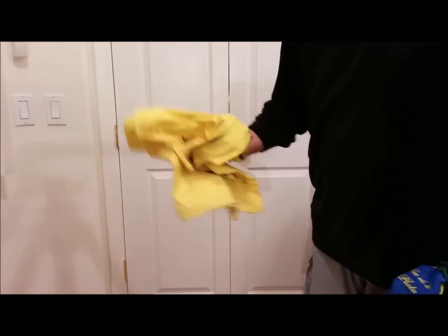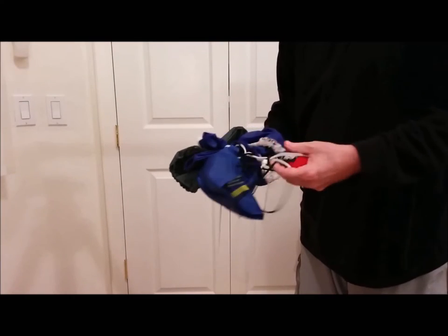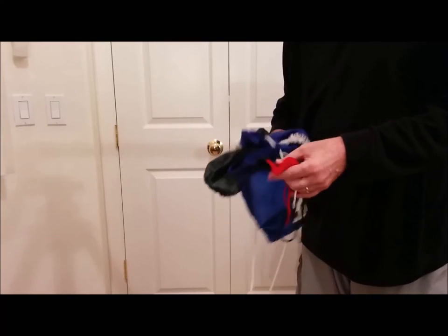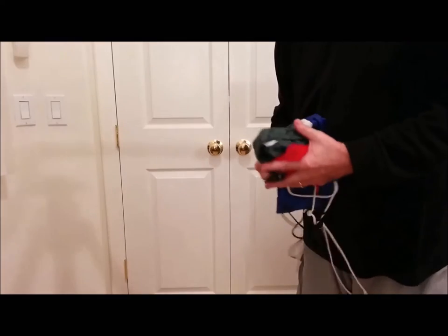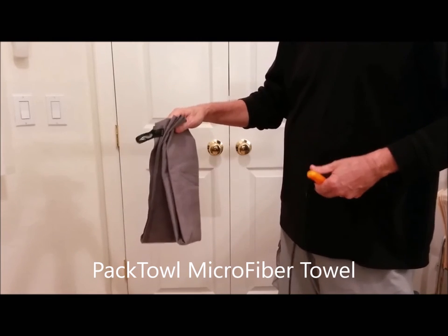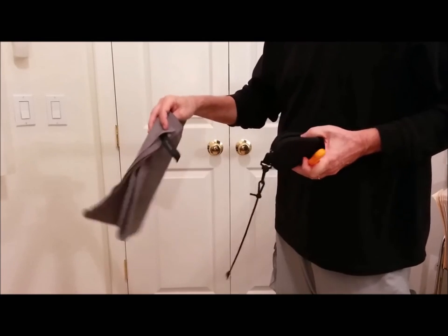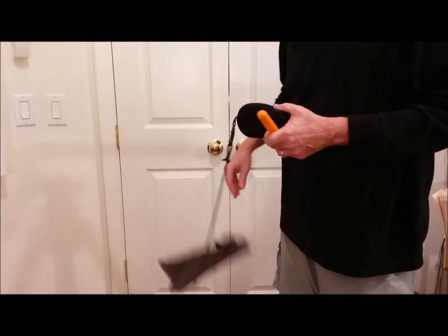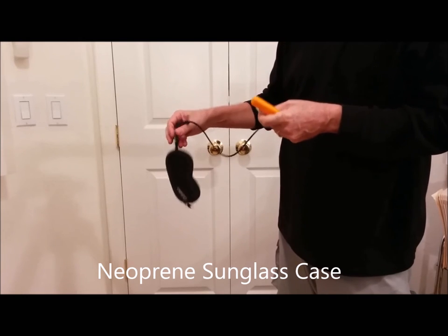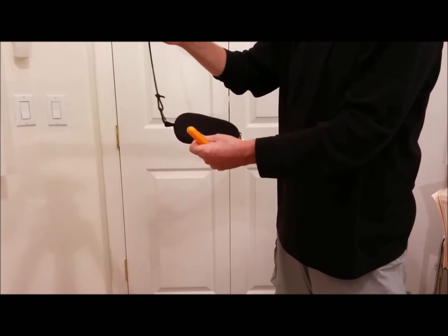I had REI rain pants that I'd had for years and they worked out well. It's important to carry ditty bags of different sizes and textures so you can reach into your bag and feel what you need without seeing it — just be careful that webbed ones don't get caught in your zippers. I had an extra-large microfiber pack towel; the extra size was nice for more surface area to dry off. Typically it would go in the web compartment of my pack the next day. I had an eyeglass holder for sunglasses or regular glasses, and at night I'd hook it with a little carabiner to the bed post so I knew where it was in the morning.